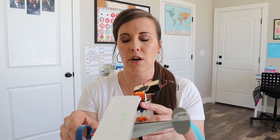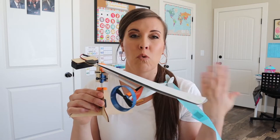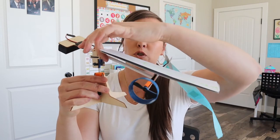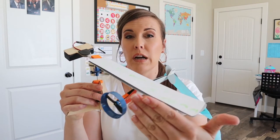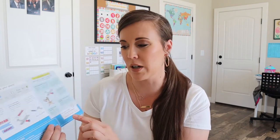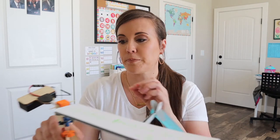Most of it was fairly easy for him to put together. At the end when we went to use it, it wasn't working, but the battery was right and all the wiring looked right. It was this part — the wire comes down this straw right here and into the fan. I just pushed it a little bit, it snapped in, and then it started spinning. It was also flying backwards, which my son thought was the greatest thing ever. They think of everything and have all the troubleshooting here — if the plane is flying backwards, it just tells you to switch the wires and connect them the opposite way. Once we did that, it flew forward, even though my son wished it still flew backwards.